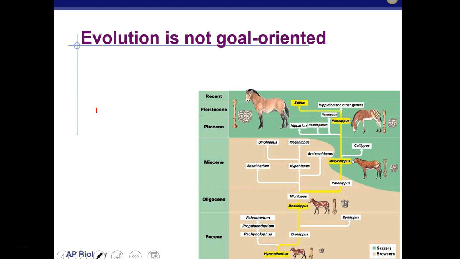So what you want to get out of this chapter so far are the 9 things that distinguish species. We've got the 6 prezygotic barriers, what keeps the egg and sperm from fertilizing to begin with. And then we have the 3 post-zygotic barriers, when the egg and sperm did come together, but the offspring are not biologically fit. In the long run, you're not going to continue this line.